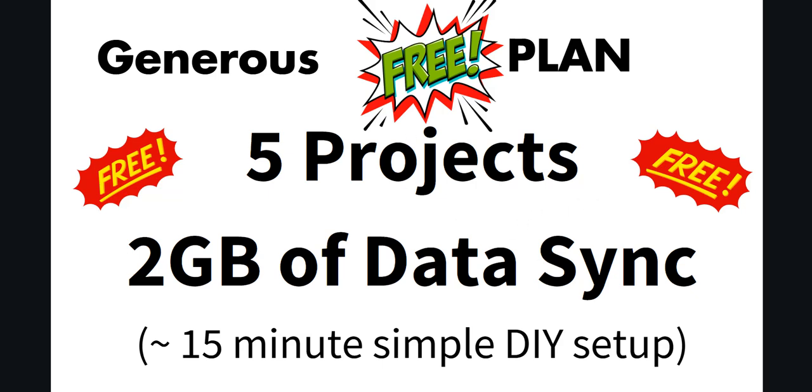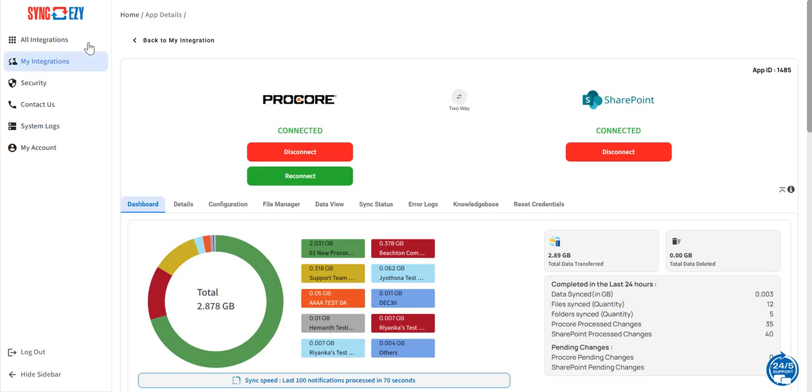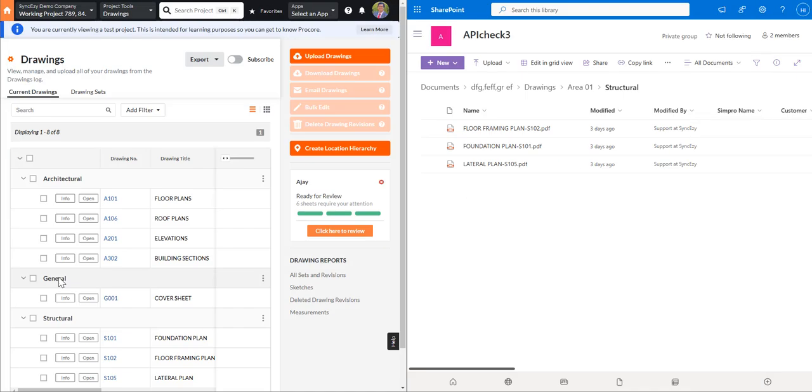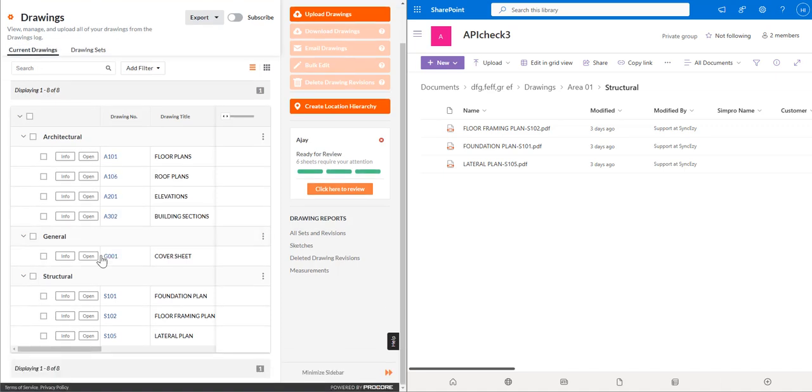So let's just jump into the tool and show you how it works. I'll come back to this, but here is an example of the Procore Drawings tool. And you can see you've got the architectural, general, and structural. Basically the same architectural, general, and structural get created as folders in SharePoint, and within these folders you've got the PDF, which is the same as the PDF in here.